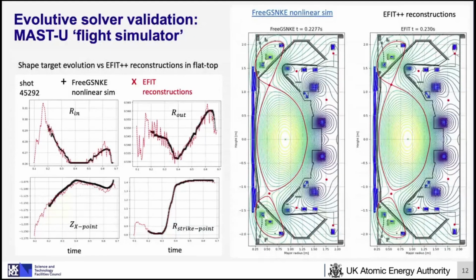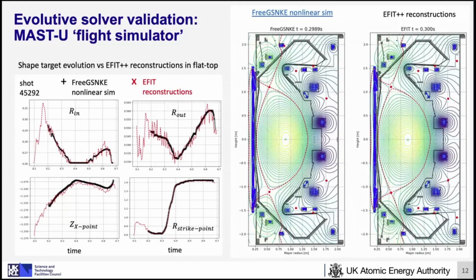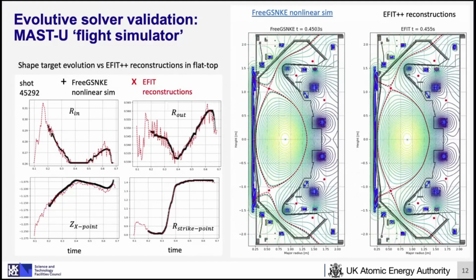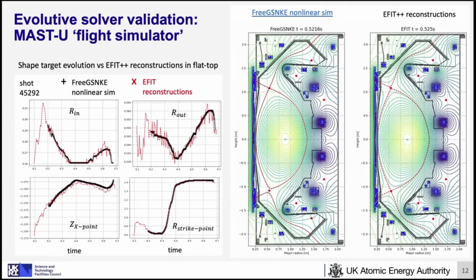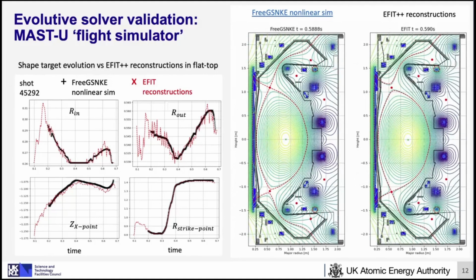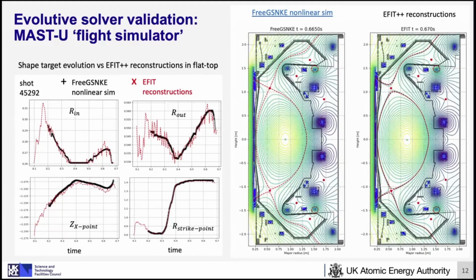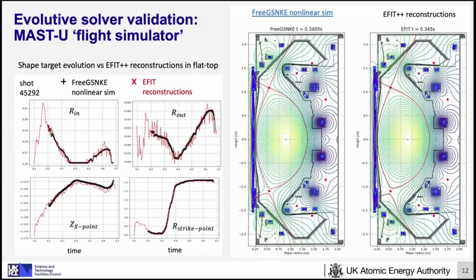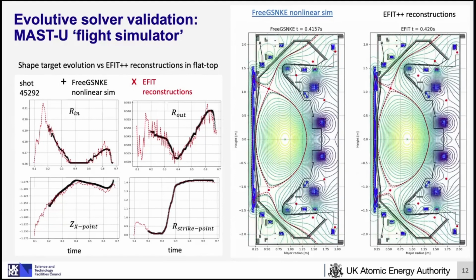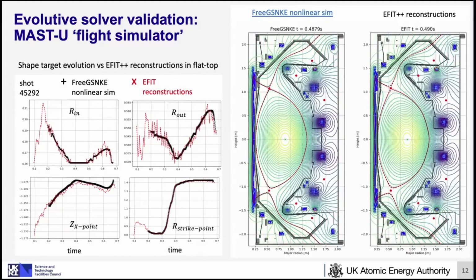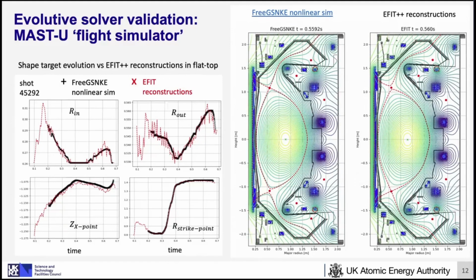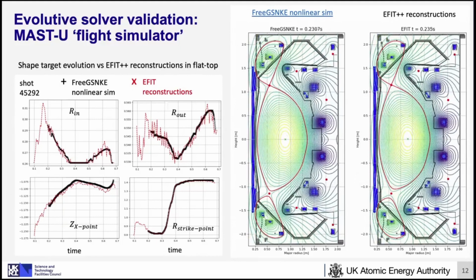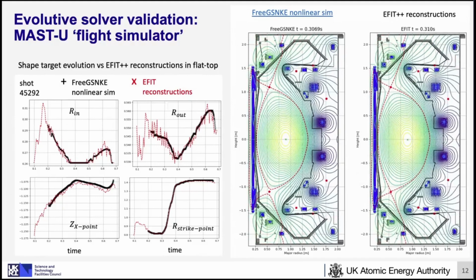And we have quite recently started to use FREEGSNKE on pulse design as a flight simulator for MAST-U at UKAEA. And this, of course, serves also as a validation of the code itself. This is just an example of a simulation that recreates the flat-top phase of a MAST-U shot. It is based on using the active voltages applied to the PF coils as recorded in the experiments, together with the profile coefficients and properties as reconstructed by the EFIT reconstruction, and then just solving the evolutive problem, basically simulating the entire shot from an initial condition that is also an EFIT reconstruction.